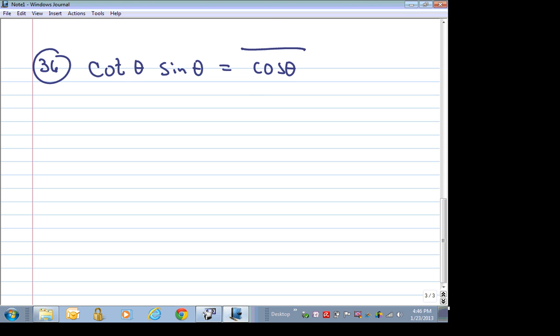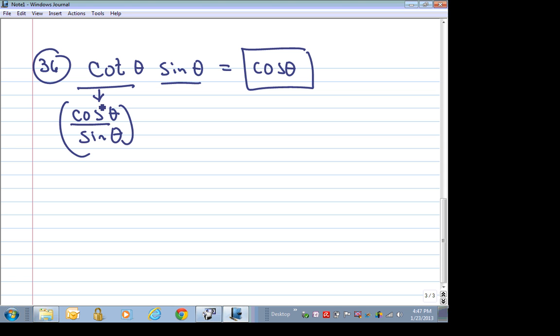All right, again, I'm going to put a box around cosine, and I'm going to look over here to change something. I'm probably not changing this one right now. I may have to in a minute, but right now I'm going to leave that one, and I'm going to try to change cotan. If you look at your identities for cotan, there is one of them that has to do with sine and cosine in it. And the cotan is equal to cosine theta over sine theta. So I just rewrote this based on the reciprocal identities. Sine, I could just rewrite as sine theta, and I could put it over 1. So I just kind of copied it back down.